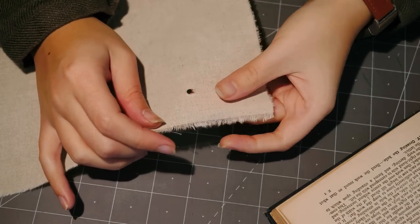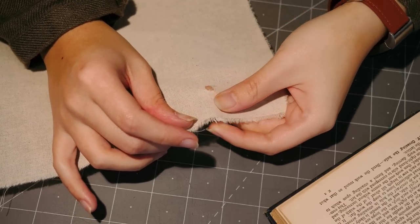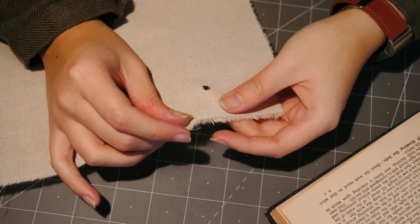So for this demonstration, I have just made a little hole in my calico. This is the type of hole that is very common in the shawl that I'm going to be working on. So this is a technique I really need to get down.